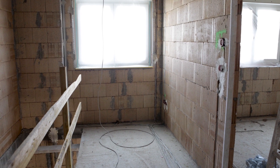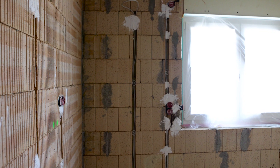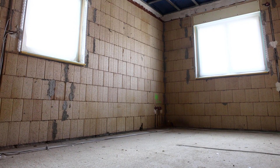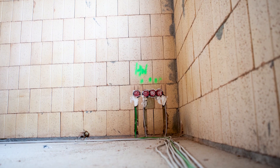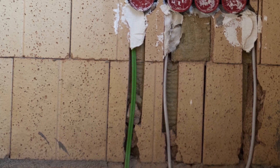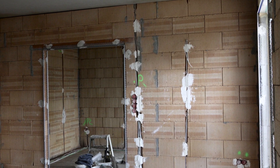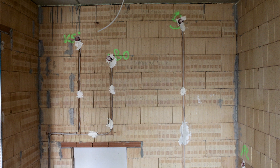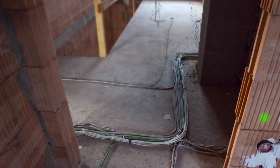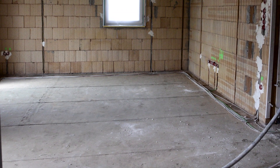This continues in all rooms: hallway, children's room, bathrooms — with lids placed on flush mounted boxes so no plaster runs in. Notably, multimedia sockets are installed in all living rooms, through which antenna signals, radio, television, internet, and telephone can be transmitted via green double cables. All cables are also laid on the ground floor: living room, guest toilet, and kitchen — with many extra circuits for oven, dishwasher, electric stove, and other appliances. In total, more than one kilometer of cables were laid in the house and almost 200 flush mounted boxes were installed. Construction time for the raw electrical installation: one week.